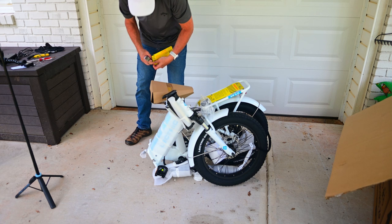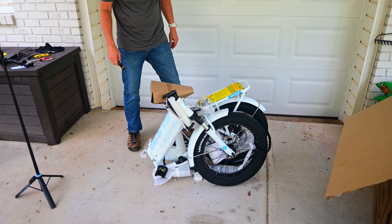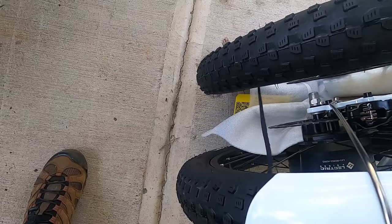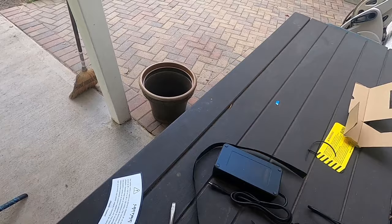I'll cut off some of these warning labels and look them over. The manual makes reference to these and there's also an unboxing section in the manual, so if you feel like you need to review that before taking it out, it might not be a bad idea. Everything looks pretty good so far. In the back, this piece looks like something you hold onto as you fold the bike up so it doesn't fall open — we'll put that in the save pile.